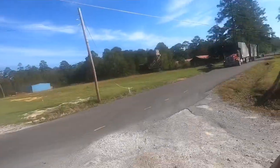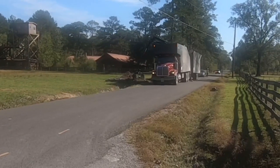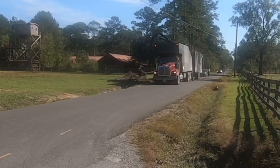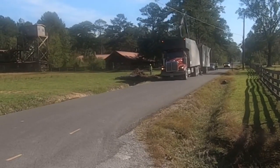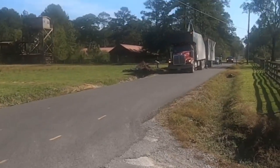If them guys wouldn't have cut this so short, I'd been able to get these, but I'm gonna show y'all what they're doing. They do a good job and come by and pick up all the big stuff anyway. That's why anytime we have a storm over here where the hurricane come through, that's what they do. You cut your trees off your house and out of your yard and stuff, and you just stack it on the side of the road, and they'll come by and pick it up.